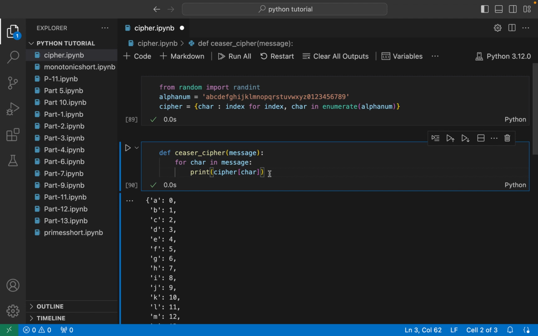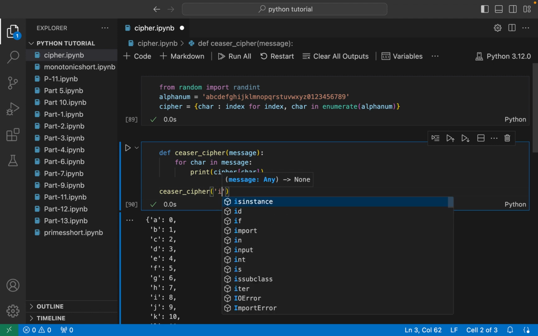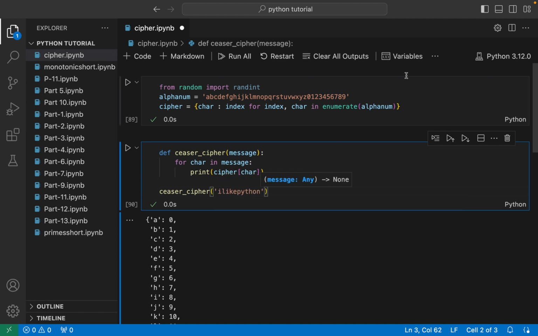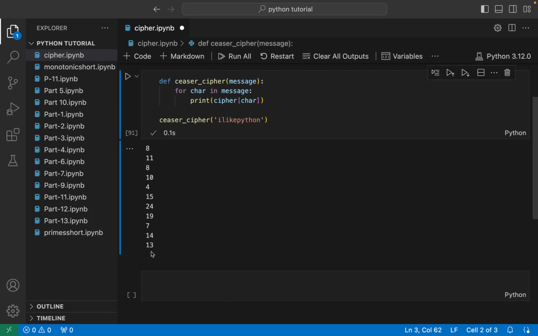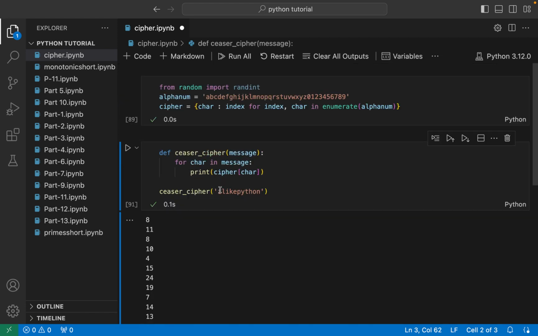Let's define that function, and then we'll write the Caesar cipher of 'I like Python', because we haven't yet written in how to deal with spaces. There's 'I like Python', now based on every index value of every letter in this code.